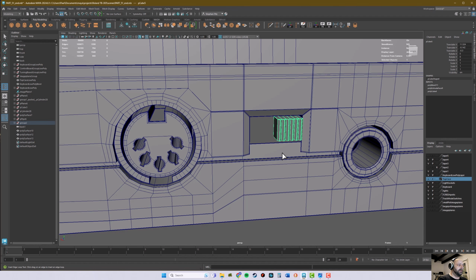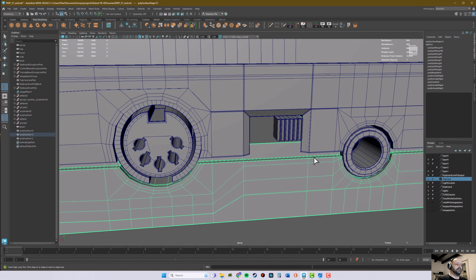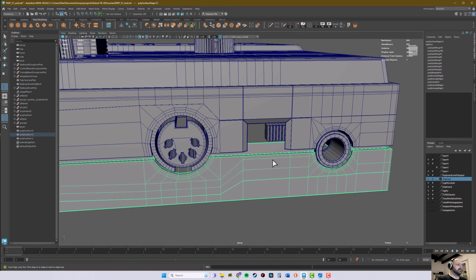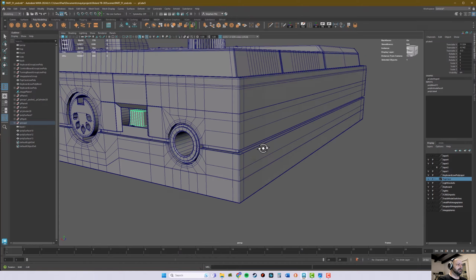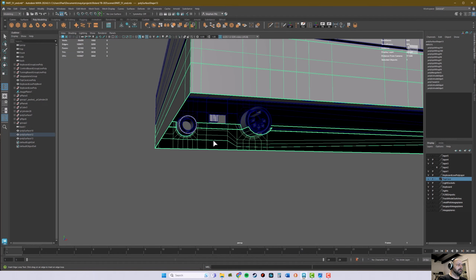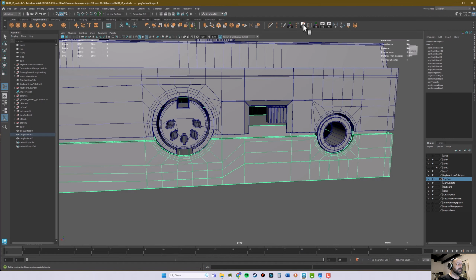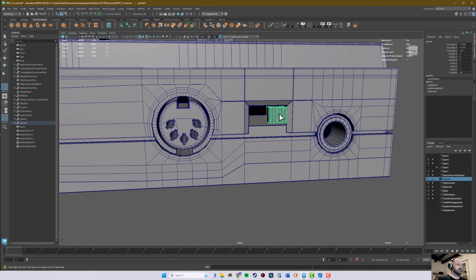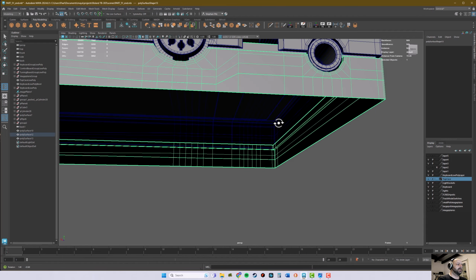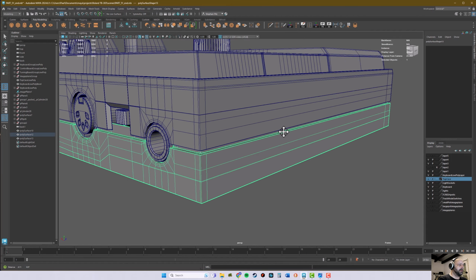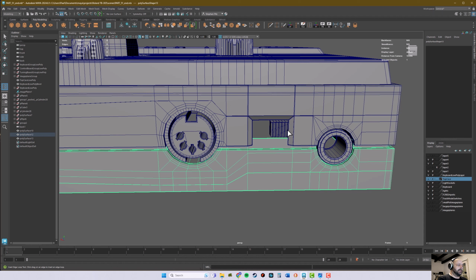What's the matter here? Can't shift select. Why is that? What's wrong? So let me just delete the history. Can't shift select both objects. I don't know what happened, but all right.